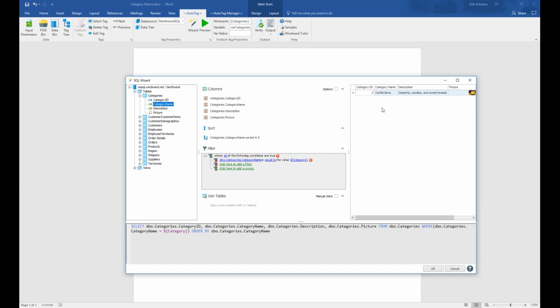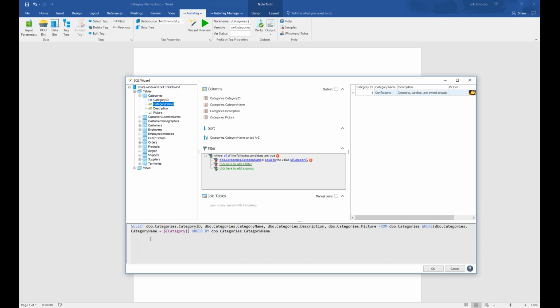All right, and over here, again, the preview window is now only showing one record because we set a default as confections. So this is why it's only showing one. And down here is actually the SQL query. This section is grayed out. You can't make changes to this section. You can update this through the tag editor when you want to update this select statement. We'll show you this, updating this, in the intermediate training.